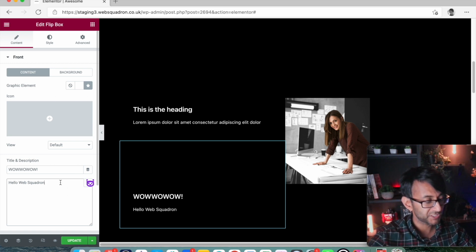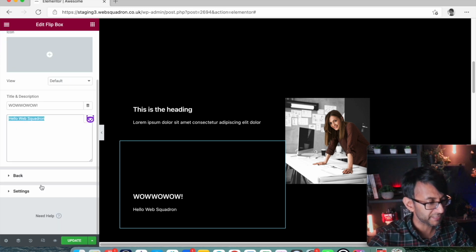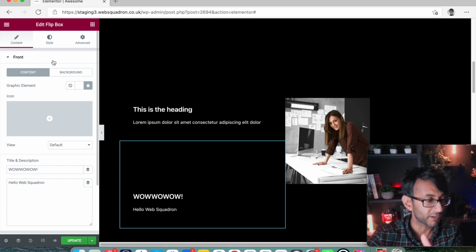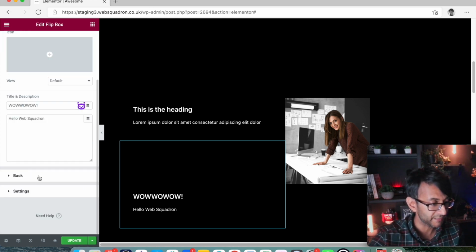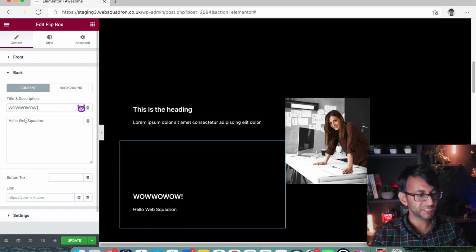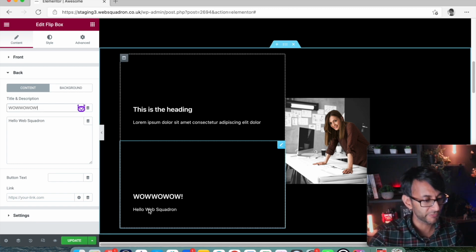So that is going to be the front. In fact, I need to copy that and make sure I stick that on the back as well. Because even though we're using the flip box, I'm not flipping anything. Remember that. We are not flipping. Sounds really bad, doesn't it? So it's going to be the same whether you put your mouse over or below it.